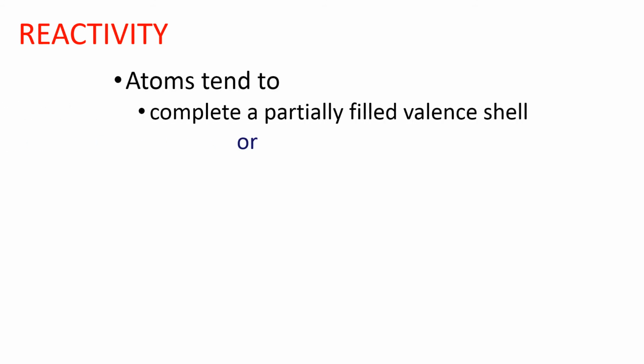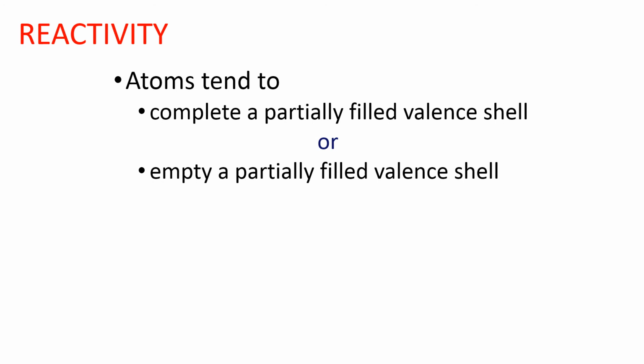The number of valence electrons that an atom has has a direct impact on that element's reactivity, the number of bonds it's going to make and how quickly it makes those bonds. Because atoms want to have a full valence shell. Now, if that's the first valence shell, that's 2 electrons. If it's the second or third, there's going to be 8 electrons whizzing around there. So if they have a partially filled outer shell, only 1 or 2 in the second or third shell, it's going to try to lose those. If it has an almost full valence shell, then it's going to try to pick up a couple other ones.